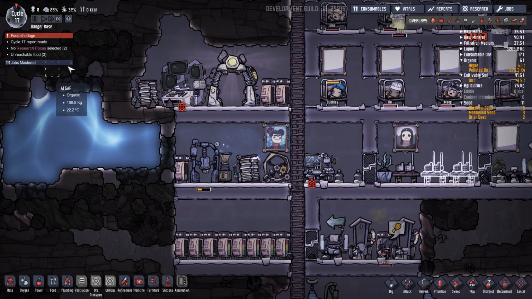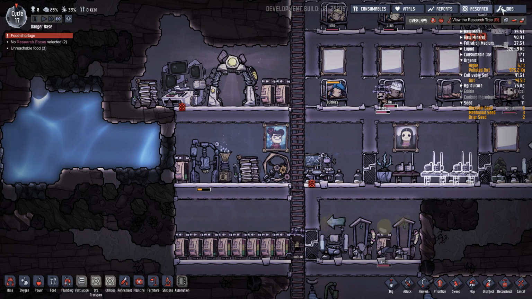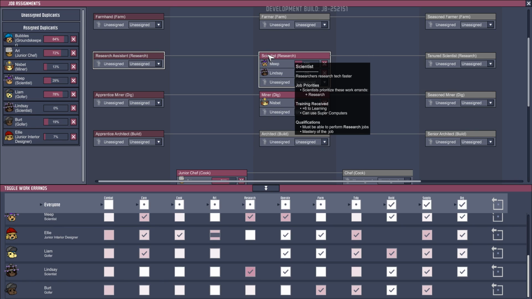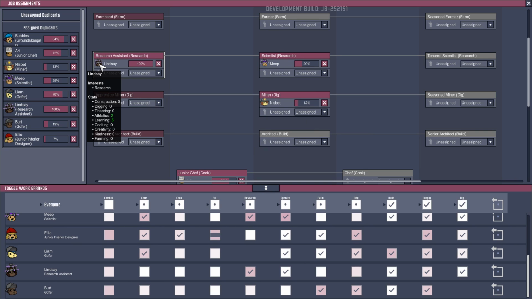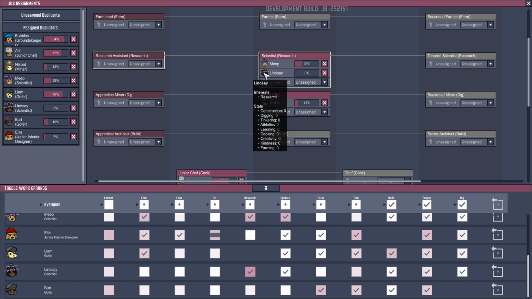We have no food. Job mastered. Who was that? Lindsay mastered the research assistant job. Good on you, Lindsay. That is fantastic. So now we can move you up to here as well. I wonder whether there's something else you could do. No, let's move you up to here. So you automatically get plus 6 to your learning. Let's just put Lindsay back over here and see that. So if you look at Lindsay here, learning is 5. If we add her over here, learning is 8.